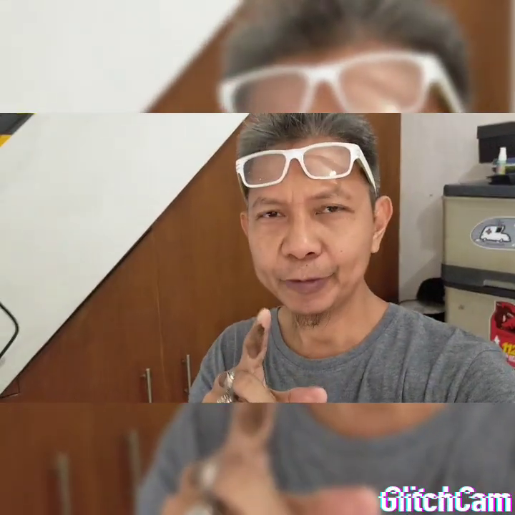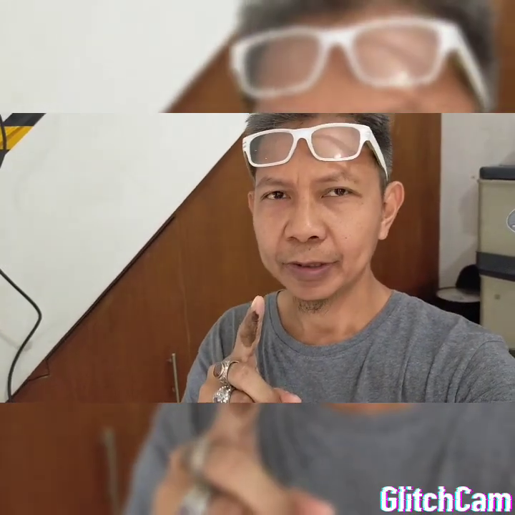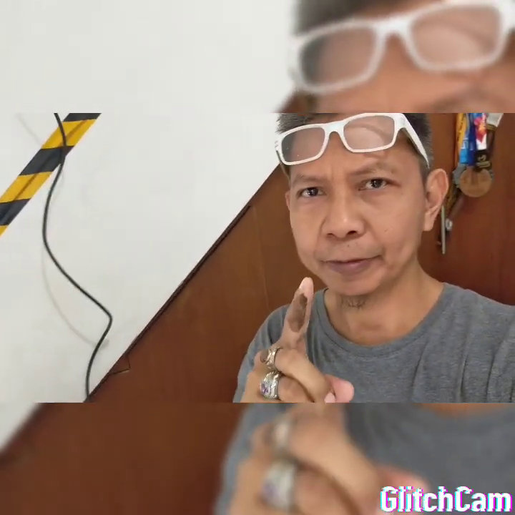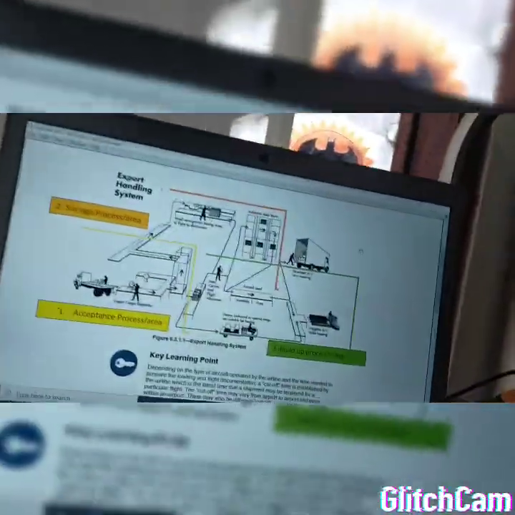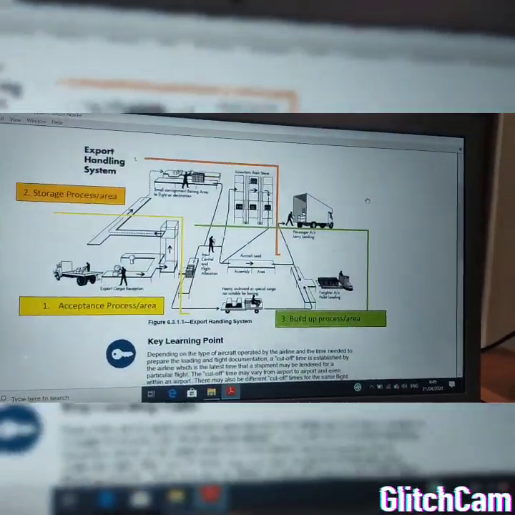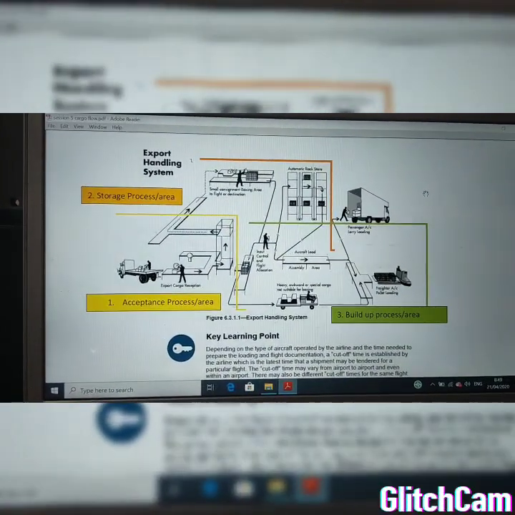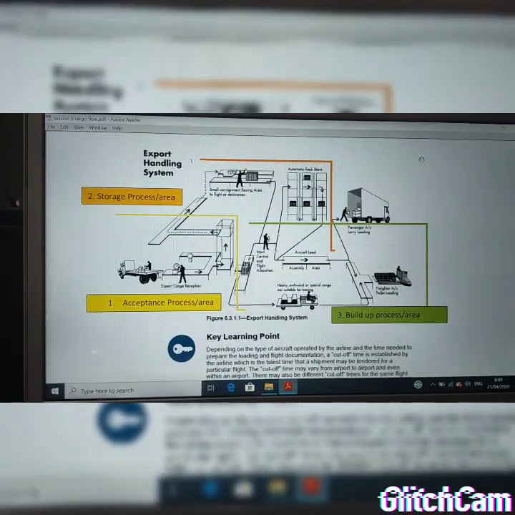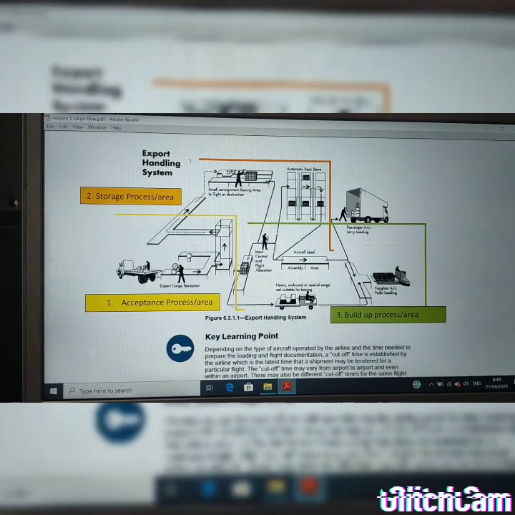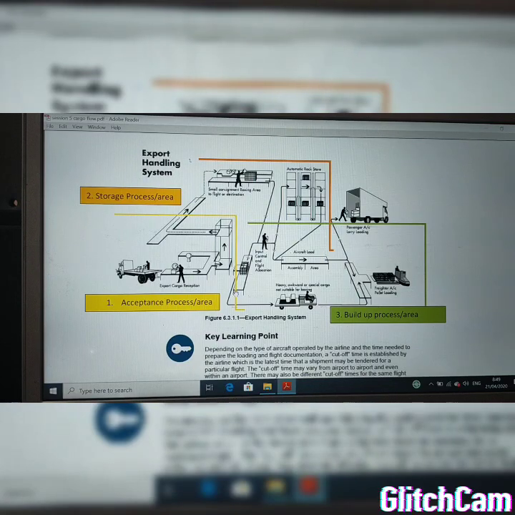Okay, ladies and gentlemen, we continue the lesson with the explanation about the handling system. Here I will show you the handling system of export as I explained on the whiteboard. The export handling system or export flow consists of three processes.